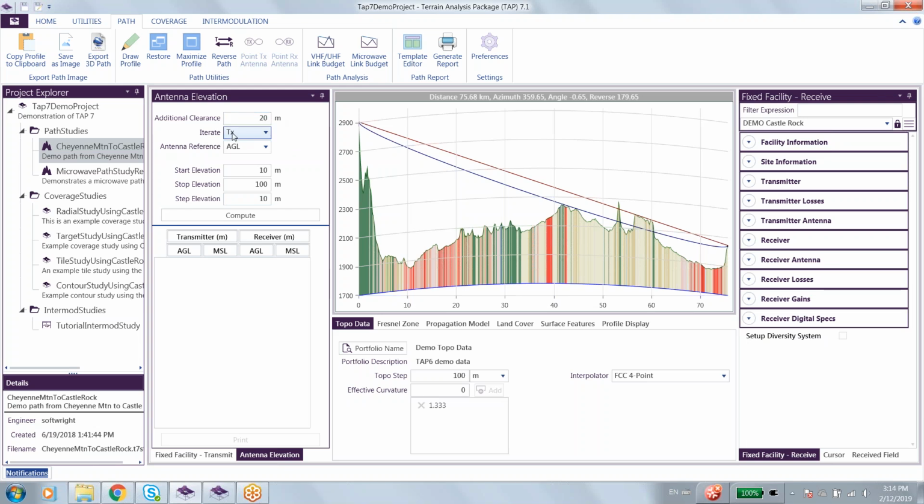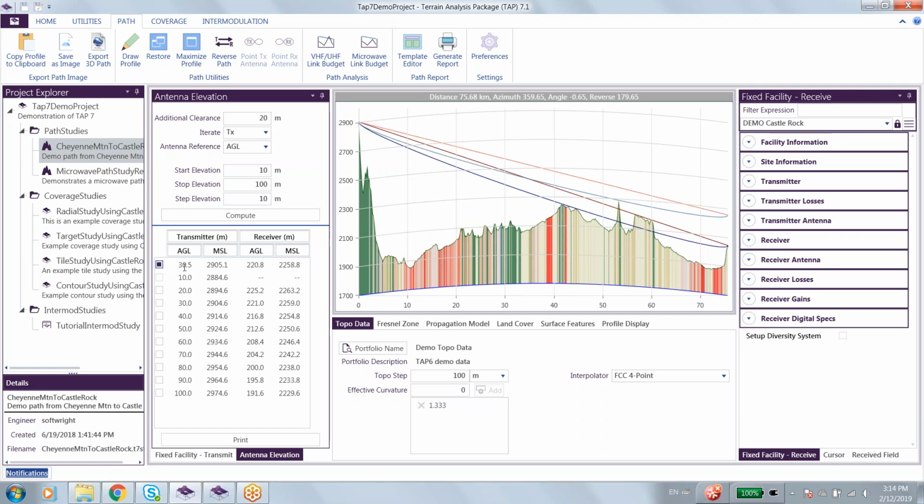So in this case I have it set to iterate over the transmitter side with reference AGL starting at 10 meters going to 100 meters with a step of 10, such that I get clearance over all points of at least 20 meters. That's what's defined here.